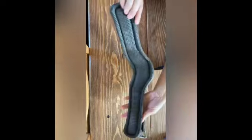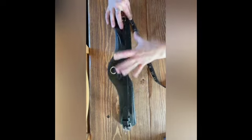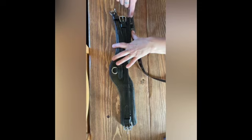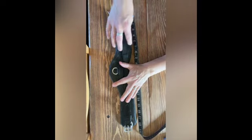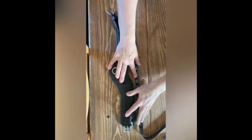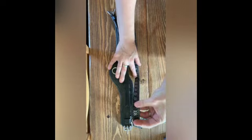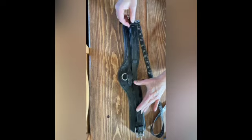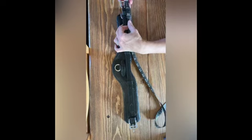To measure a girth, you'll lay it flat on the table. Make sure it's nice and flat. Line your tape up with one end, including the buckle. Then run the tape straight down to the other end and include the buckle on that end. To measure the overgirth on the girth, it's the same exact thing, from one end to the other, including the buckle.